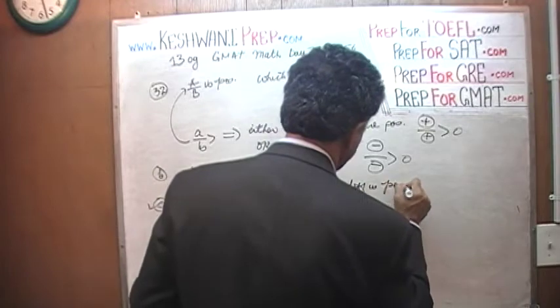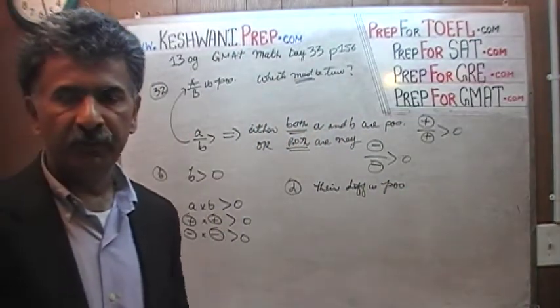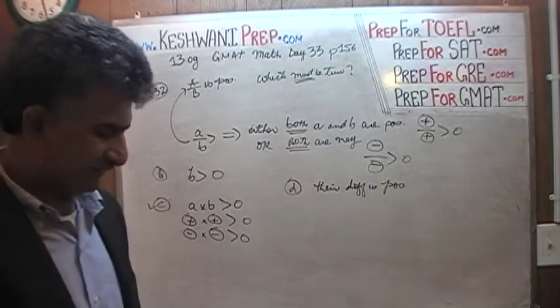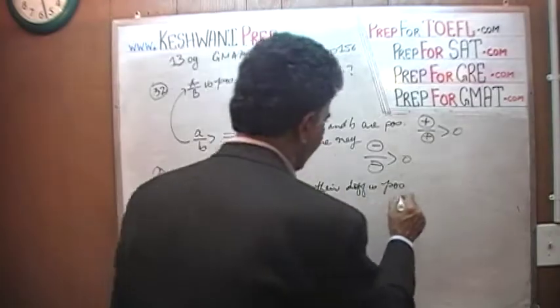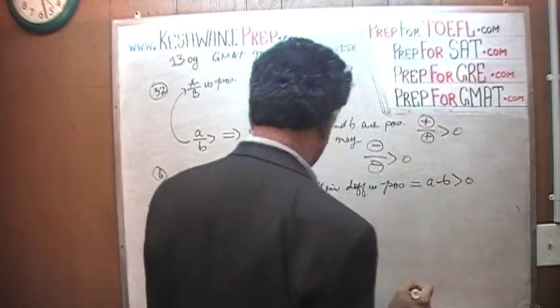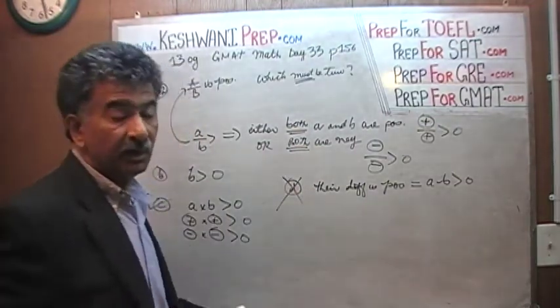is positive. Well, how do we know that? How can we tell which one is the greater, A or B? We can't tell. That's not something that's necessarily true. It says their difference is positive. The way they say it is that A minus B is greater than 0. We do not know that for sure. That's not something that must be true. It may be true, who knows?